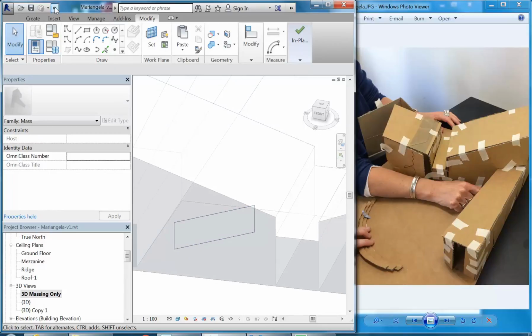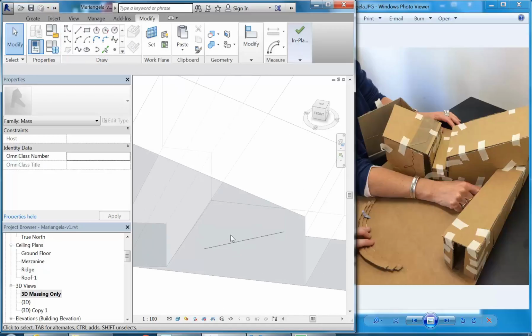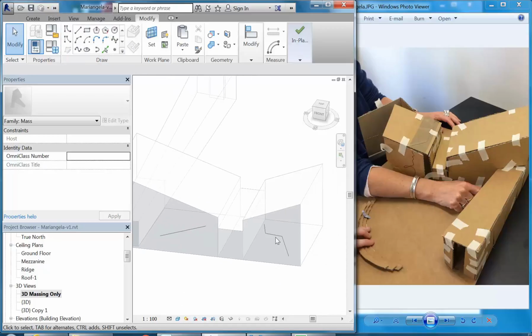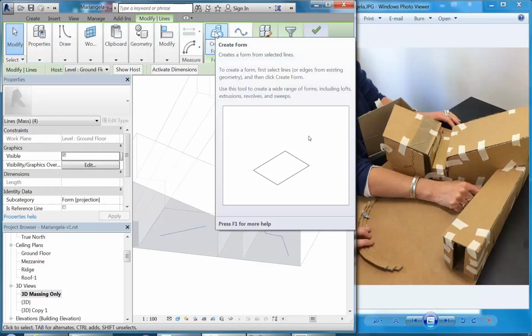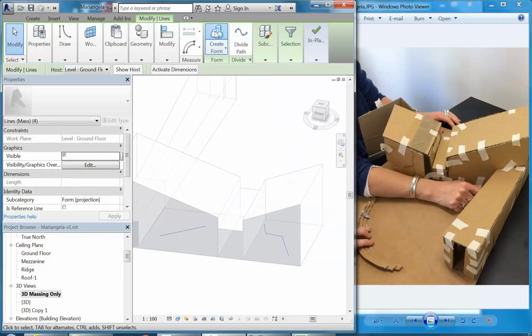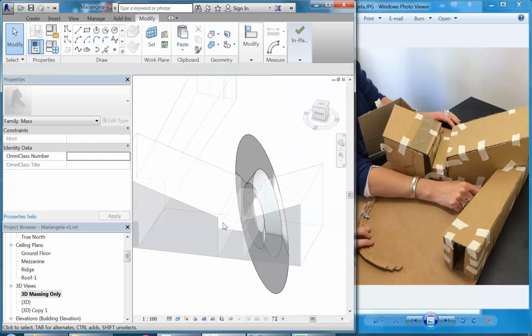Now, just watch out, if I had that selected with the other one, so this is a shape that's also open, in other words, not closed, and I'm going to hold down Control and select the line, and then Create Form, what do you think will happen? Sorry? Kind of, yeah, we'll join them, but in a way you might not be expecting. It's going to revolve. Yeah, so you've got to watch out for that.